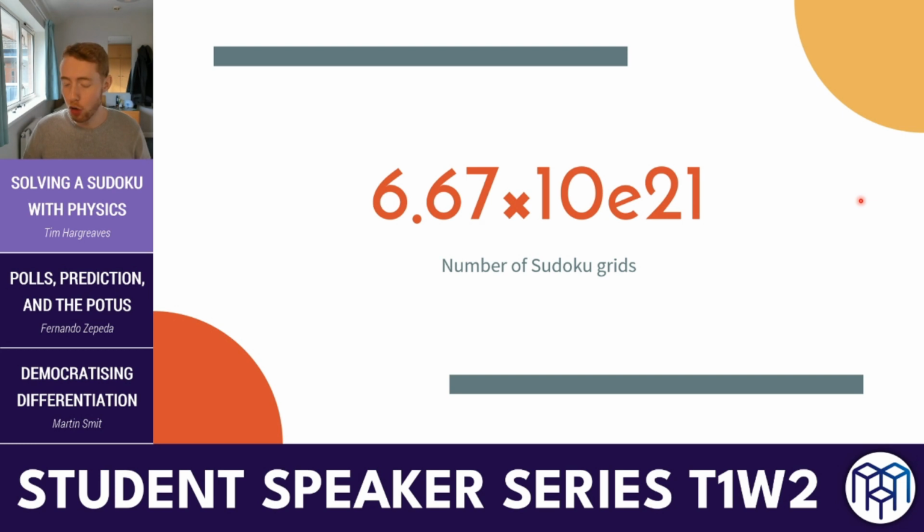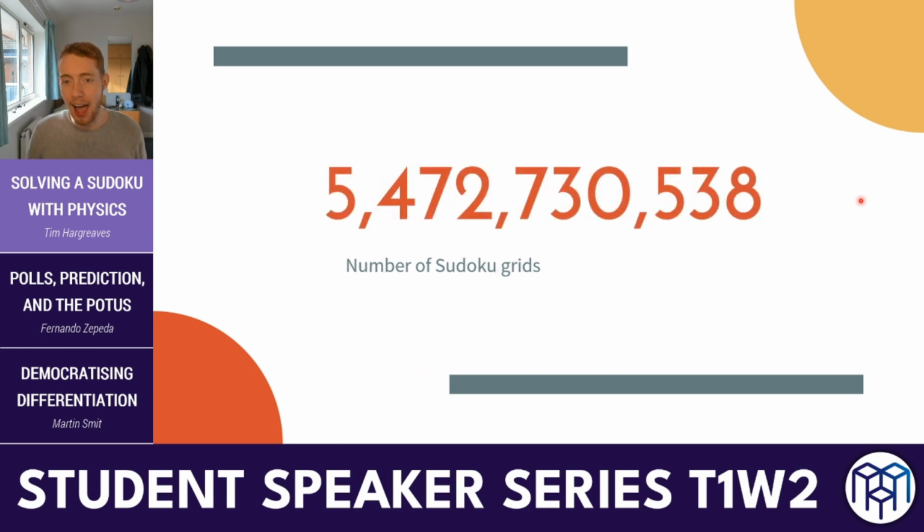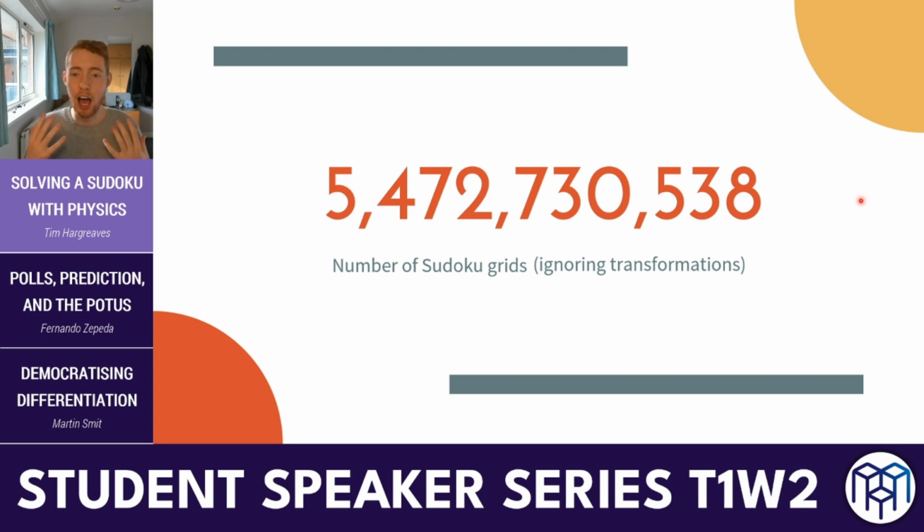Now, you could be clever, you could try and reduce this number down by noting you can rotate a Sudoku, you can reflect it, and it's still really the same puzzle, and get this number down to something a bit smaller. Still a massive number. And you may be thinking of all the clever optimizations you could do. You could reduce this, that, and the other, use this clever symmetry. But still, it's going to be a lot of numbers. And in the long run, any sort of brute force approach like this, randomly trying things and just seeing what works, is going to be really difficult to do and take a long time.